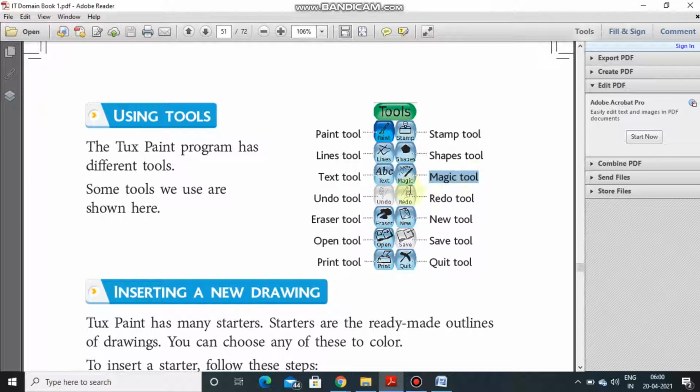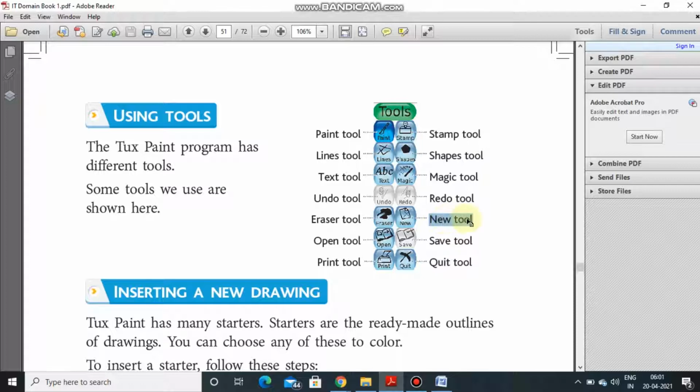Magic tools are some coloring tools. Undo tool is to undo any work, to cancel any action which we have performed. Redo is to re-perform the same action. Eraser tool is to erase the content.